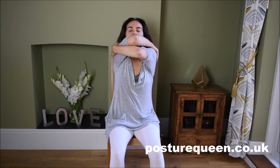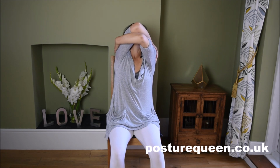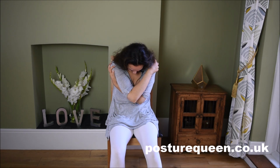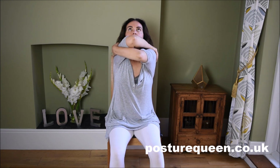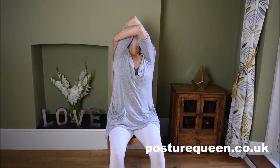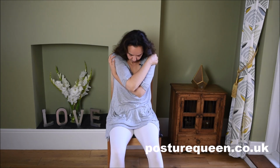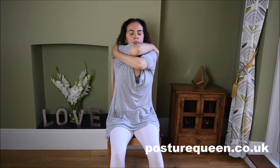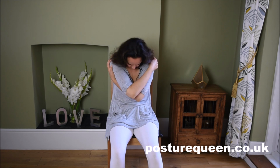Inhaling up, be very mindful with your neck, with your spine, your lower back. Do not force, do not push. Exhale, round. Notice the movements in your hip joints, in your pelvis. The pelvis needs to move as well. And see how far you can take your elbows towards the ceiling without push, without force, without pain. I'm gonna do this a few times.